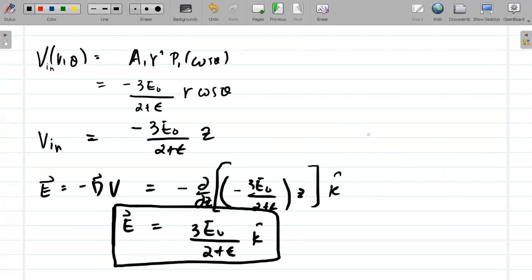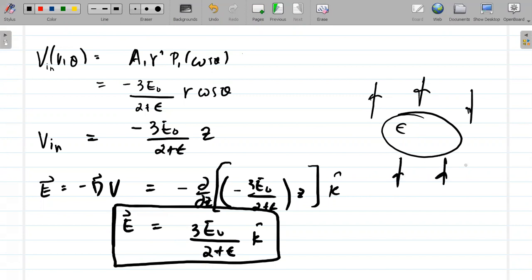Now, class, ano yung system natin kanina? Di ba ganyan? Epsilon. May electric field ka. Ano to? E naught k hat constant. Now, class, itong electric field na to, first, aligns with the direction of the applied field. Positive k hat. Take note, positive k hat. So, bali yung electric field ng matter mo ay nag-a-align dun sa external field na in-apply mo.